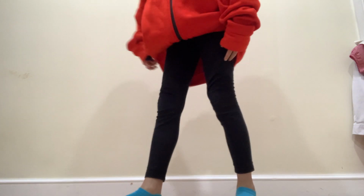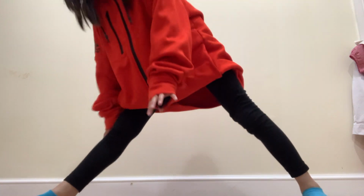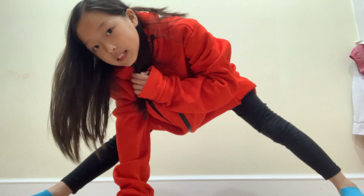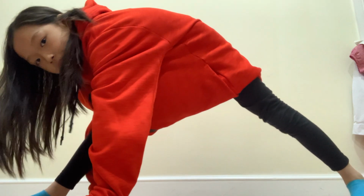I'm going to show it to you guys first. Squats. And then you have this. And then you have the sideways. And then you can do the other leg. And then you would stand up and then do that. And then slowly get out. And then if it hurts, then just stay like that.